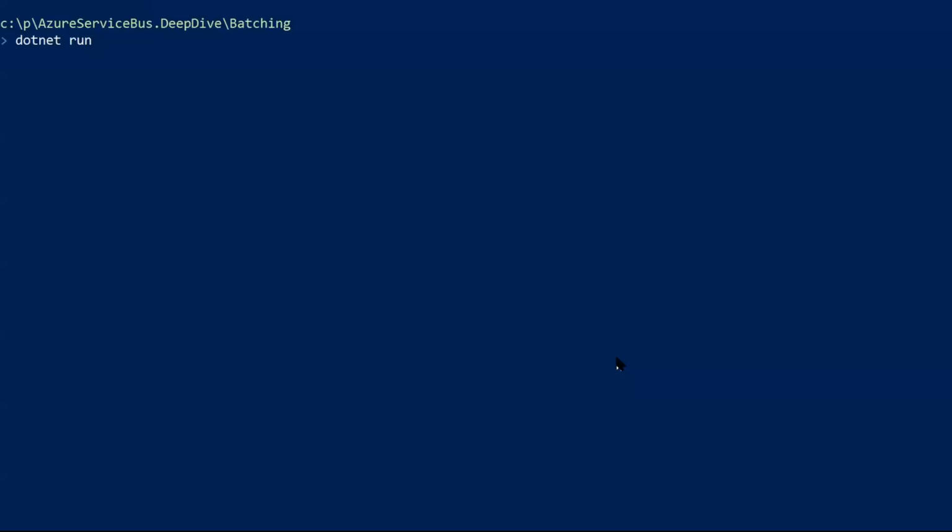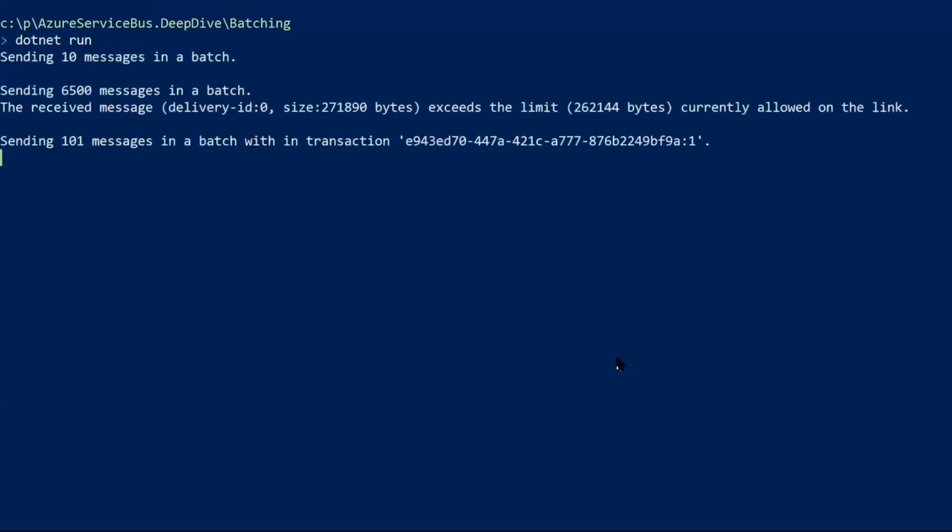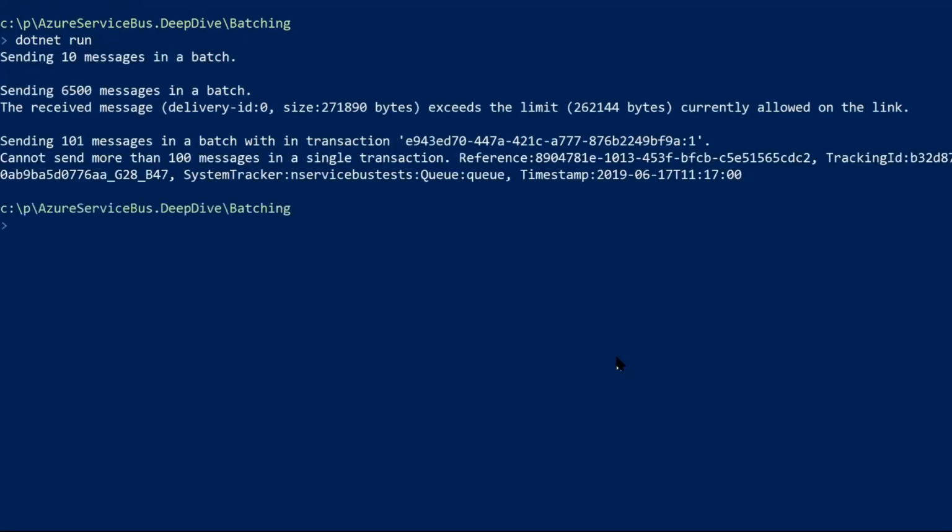There are restrictions though. If we execute this code, when we send just 10 messages, things will work. If you're trying to send more messages than the tier allows us to have in a single message payload, so on the standard tier it's 256 KB, if you're sending 6,500 messages in a batch and we exceed the size, we're getting this exceeds the limit exception.